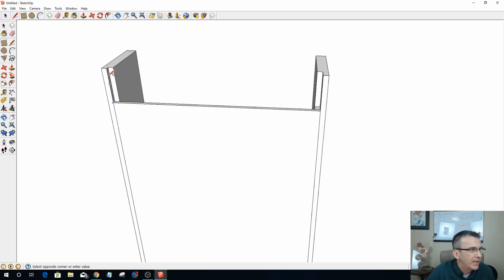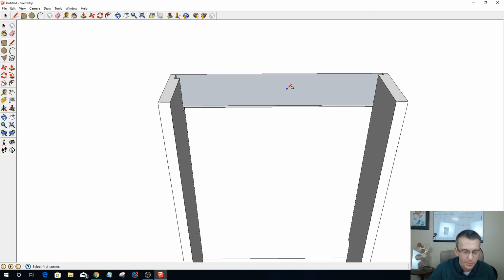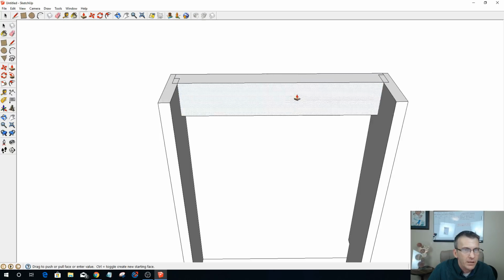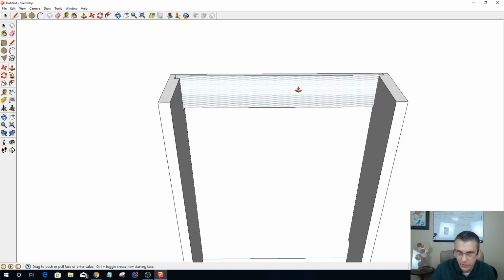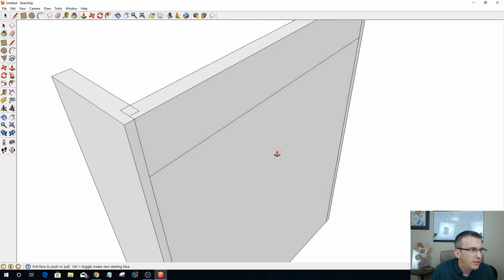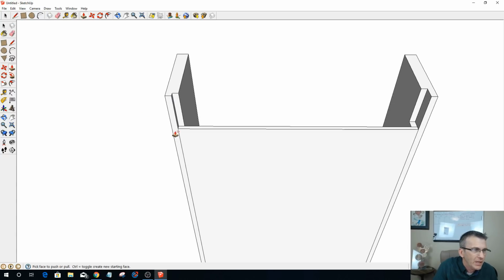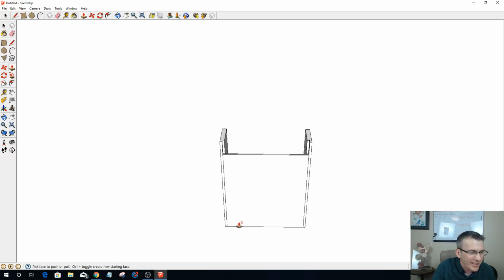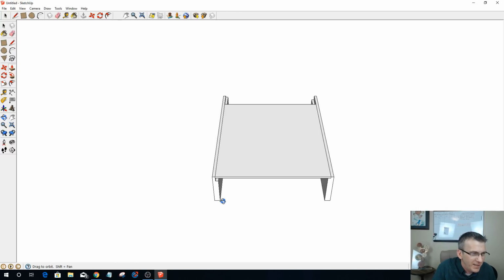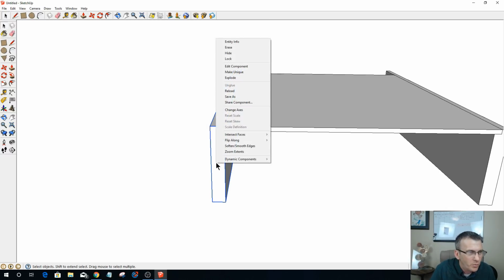So let's go across to here, and we're going to push-pull this. Push-pull means I'm extruding it, and I'm going to push-pull it 3/4 of an inch. All right, so notice here, did I make that other side unique? Hold on, let me undo that real quick. For some reason, it did not match over here unless it's upside down. I bet you it's upside down. Let me look. It is. See up there? So I need to take this piece and flip it one more time.